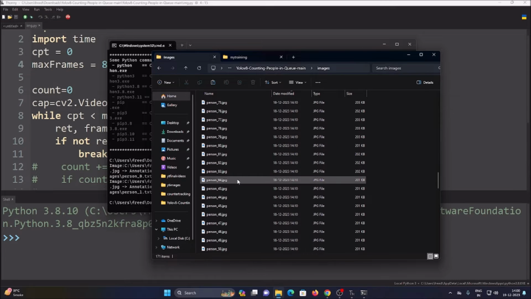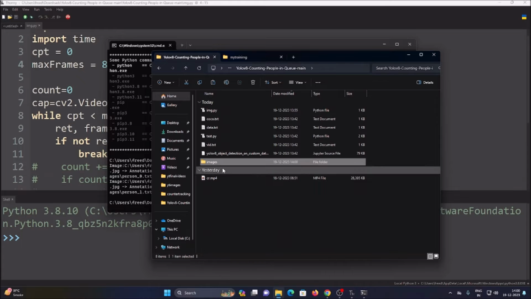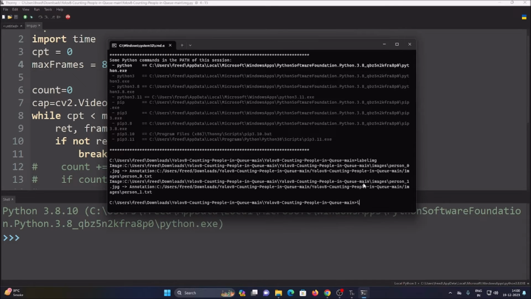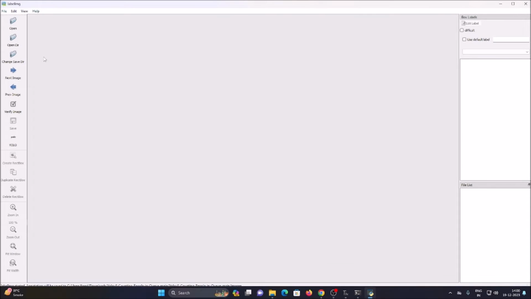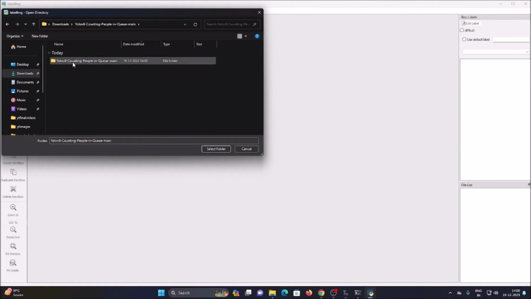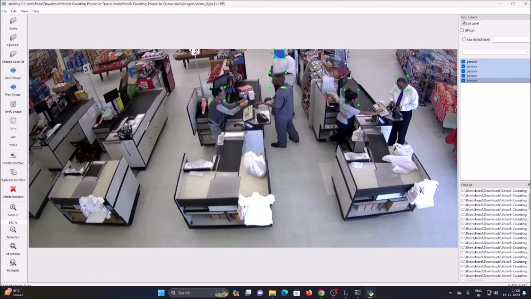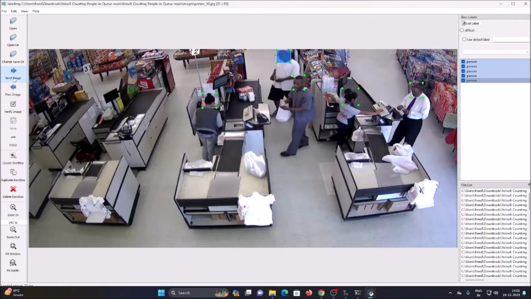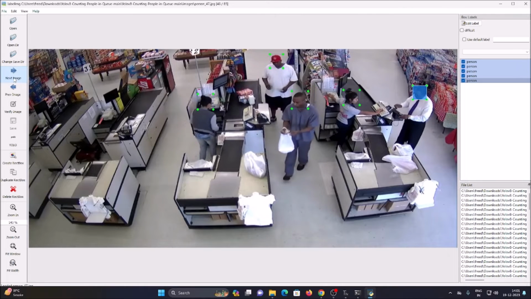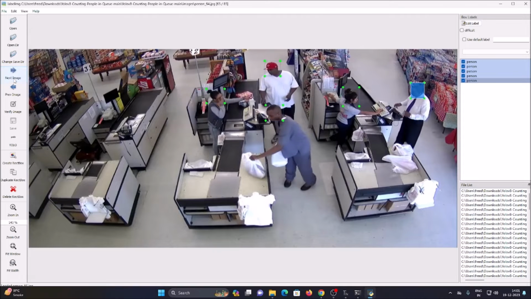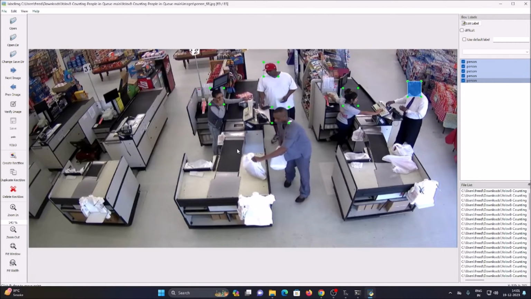Inside that, let's open this images folder with our label img. Hit enter, and then open dir, downloads, same repository, and images folder, select the folder. As you can see, I have already trained all images with the help of label img. Here it is, person class, and I have already drawn a rectangle on their face for each image. So this is how you need to draw a rectangle box on their head, and simply mention the class name person. Done. So we have done with our label img process.